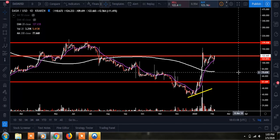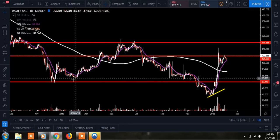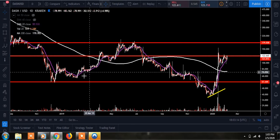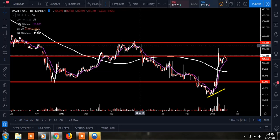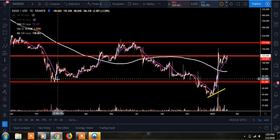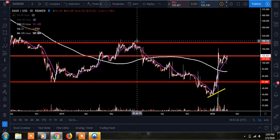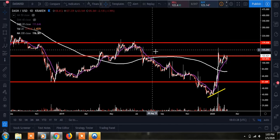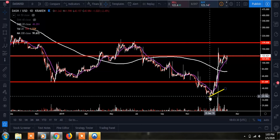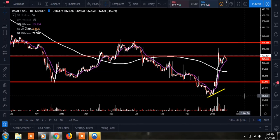And also, I really love to look at trends. As you can see, this trend over here, higher highs and higher lows, continuously coming in. See that trend, guys? And then how quickly it can change. And that's why I like to trade, because I don't want to be in a position, say I even bought down here $57, I ride it all the way up and it makes it almost $200, and then I continue to hold that as it goes back even lower, and it actually made a lower low than what we had before.